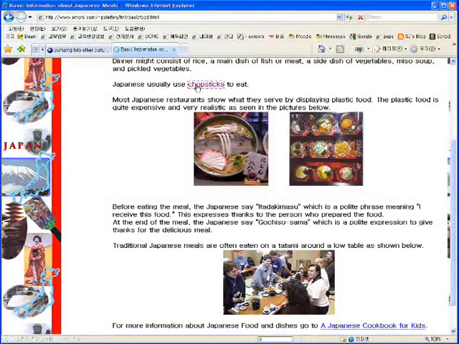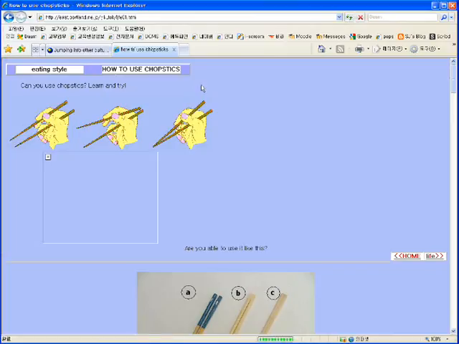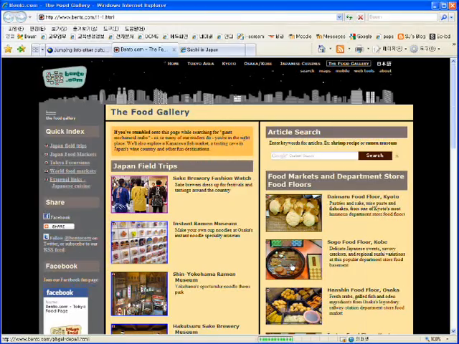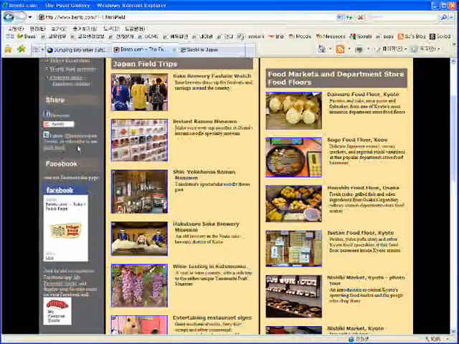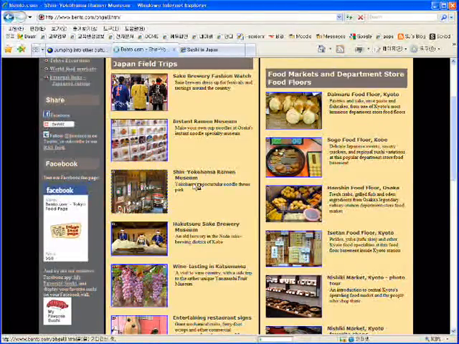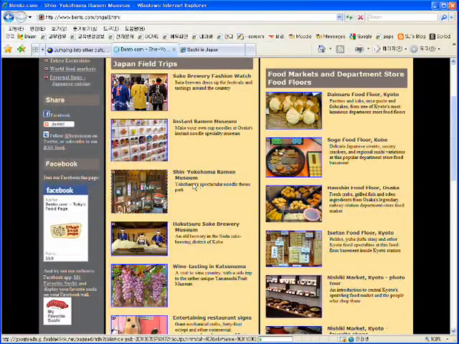And this is another Japanese website dealing with food. In particular, you can see information here about food field trips. And we can take a look at this link here. It leads us to the Japanese Ramen Museum. And if you look, you can see there are lots of nice pretty photographs of this museum and various stands and stalls and people dressed in traditional costumes, I guess talking about ramen, if you're into that kind of thing.